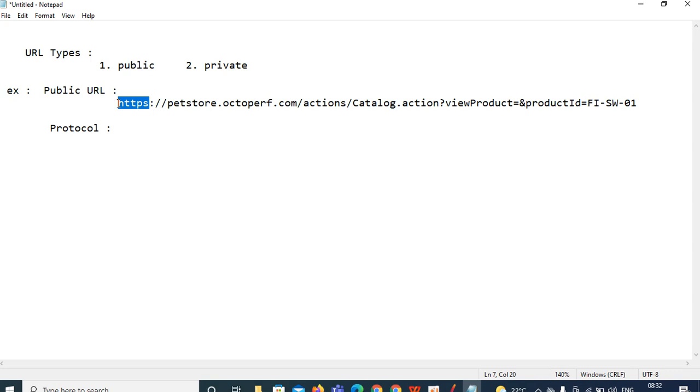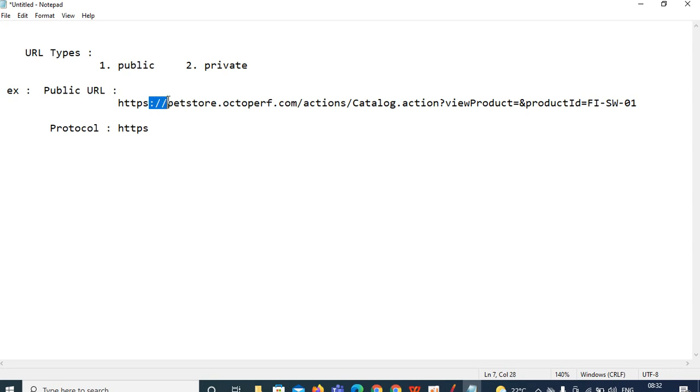Till where should we consider the protocol? Till the colon. Before the colon, whatever will be there, we will consider that as the protocol. So here HTTPS is the protocol. Simply you can identify it in that way. You can ignore the colon and the double slashes.